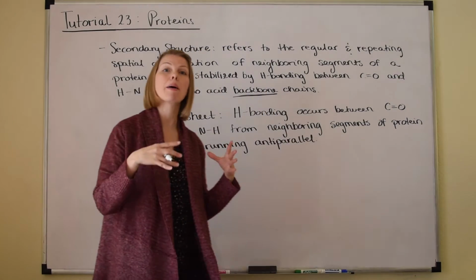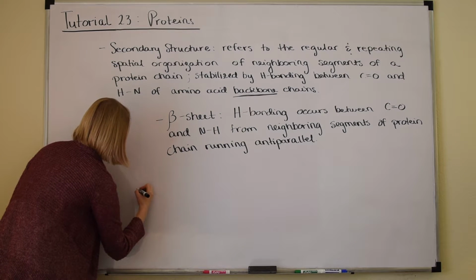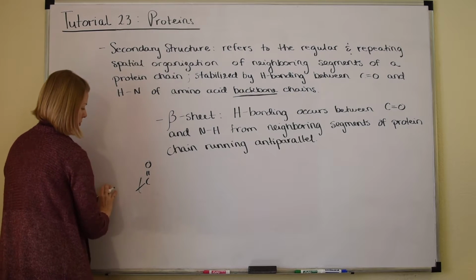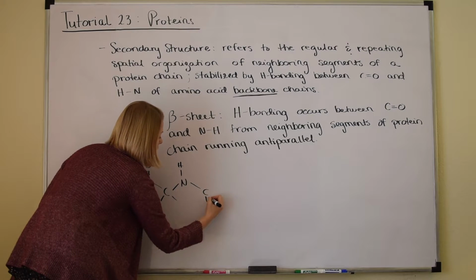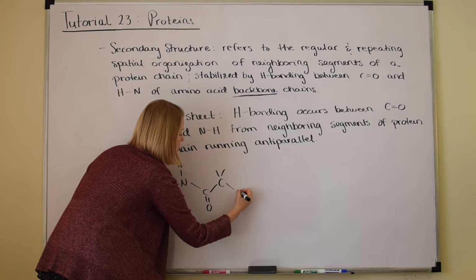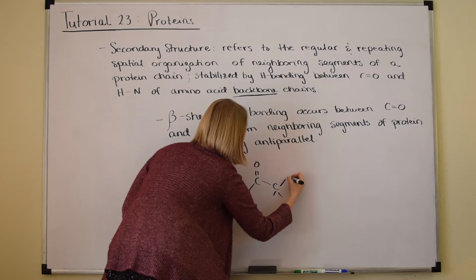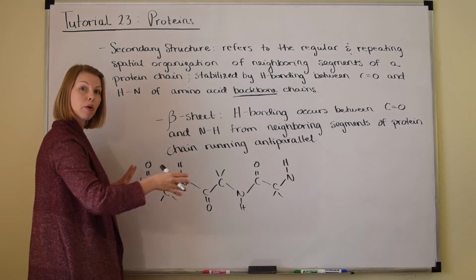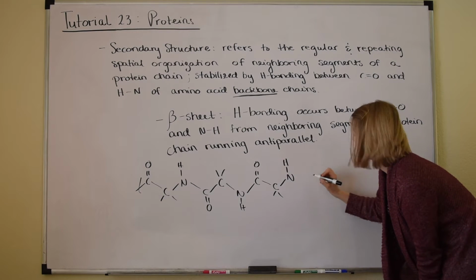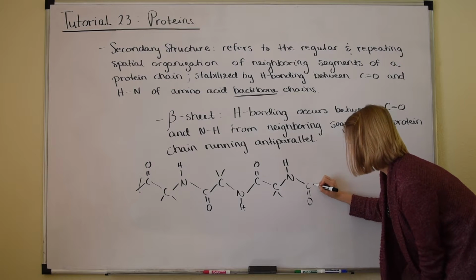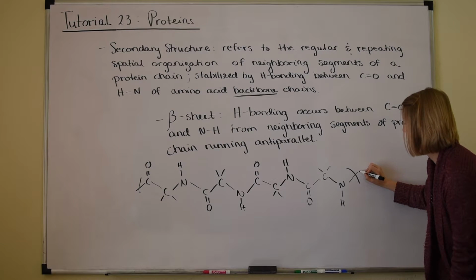So again, we're going to do that backbone, that carbonyl, carbon, nitrogen, carbonyl, carbon, nitrogen. And let's start it here. Okay, carbonyl, and this is just continuing out this way. Carbon, nitrogen. Carbonyl, carbon, nitrogen. Carbonyl, carbon, nitrogen. Okay, remember that this is the repetitious backbone of the protein. That's the backbone from all those different amino acids being linked together. Let's do one more. Carbonyl, carbon, nitrogen. Okay. And then let's say that protein chain continues to do some things.